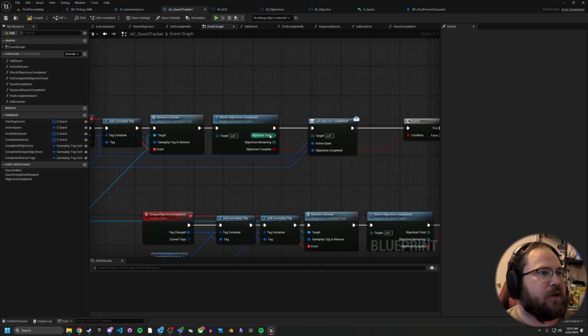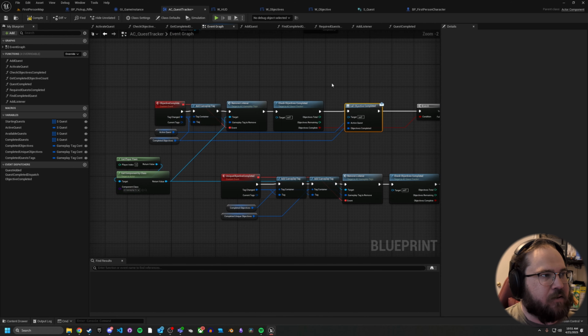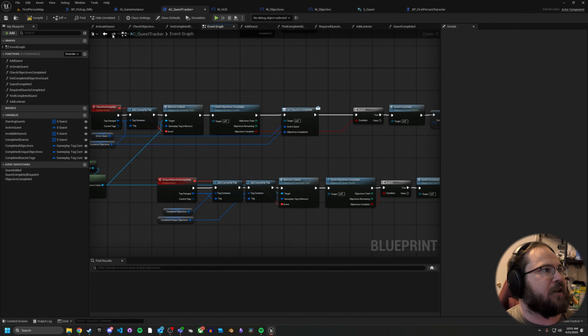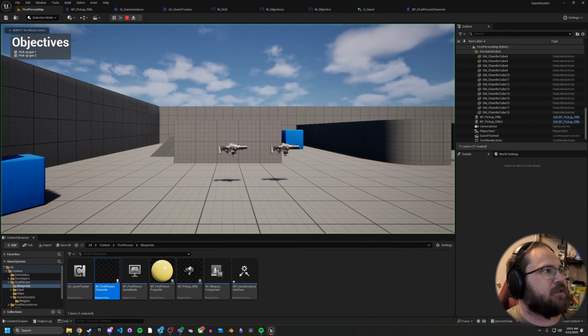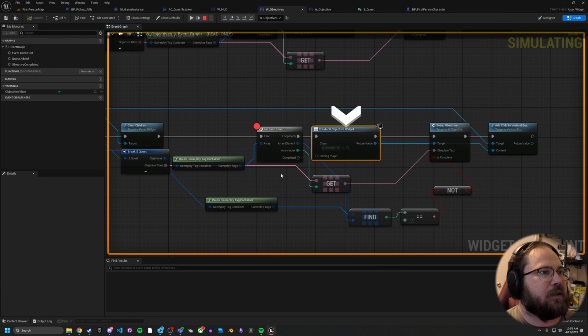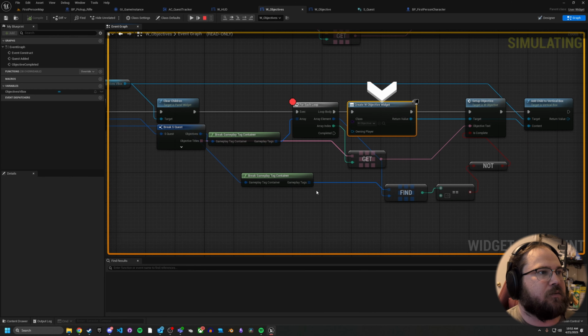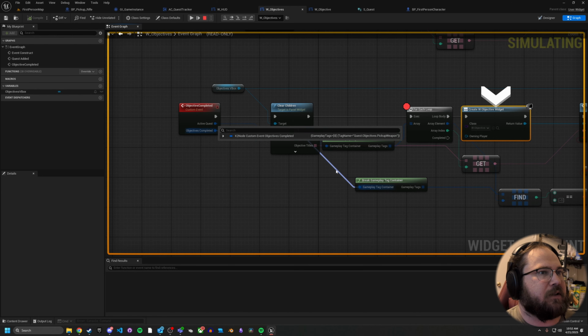And let's see here. And we could pass in this total and remaining. That's the thing you can do if you want to have a counter in the UI, is add an extra variable to this call of either the total or remaining, or you could calculate that inside of the widget itself. Either way works. But by moving this here, that should hopefully fix that issue. So now we should see those objectives get completed. So let's step forward and make sure that we are getting those. So see here, yeah. So as you can see, we've got the gameplay tag pickup weapon is completed. So right now we are getting this from here.